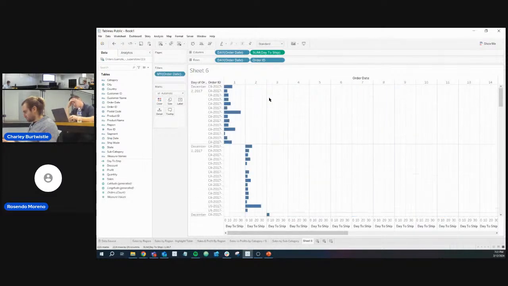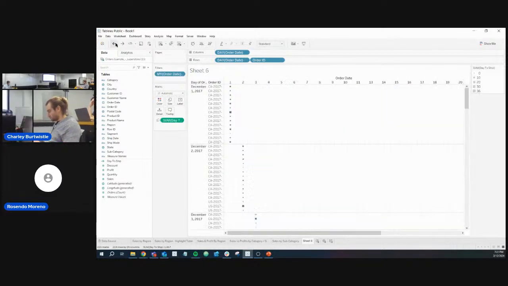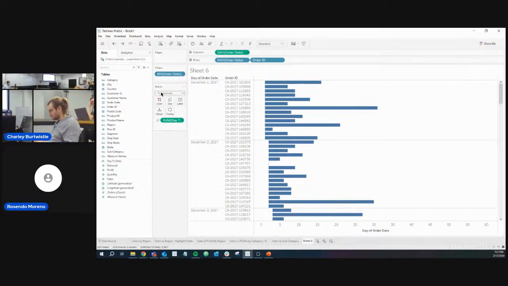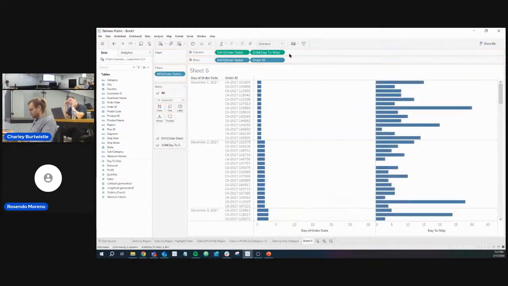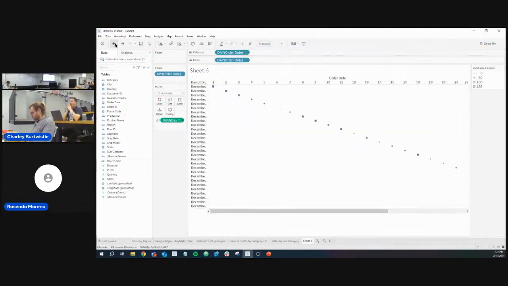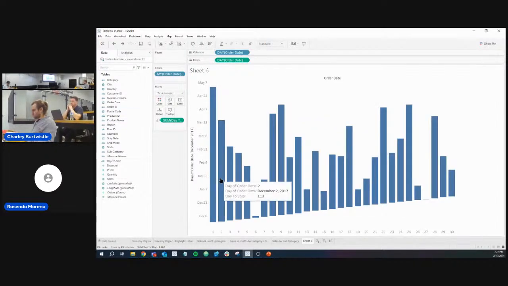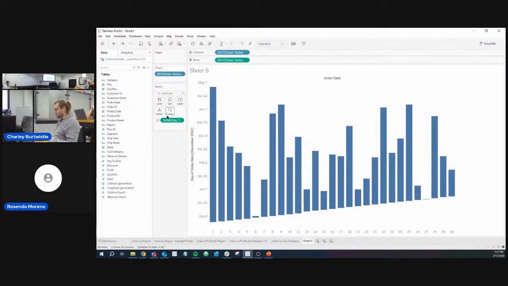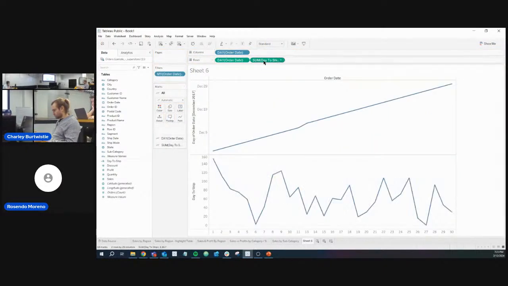Let me get back to where I was. Okay, so we're right here. We are not going to drag this onto size. We're going to drag this onto columns. Rows, actually. And then we're going to right click on this green one.